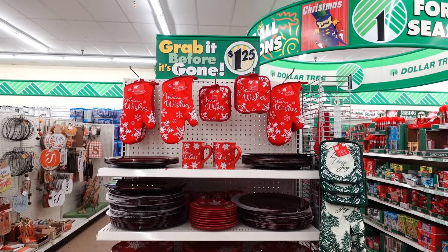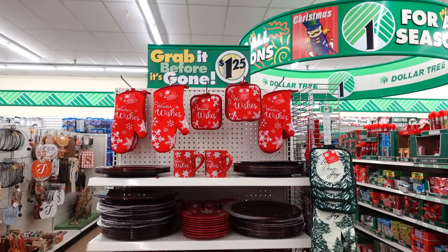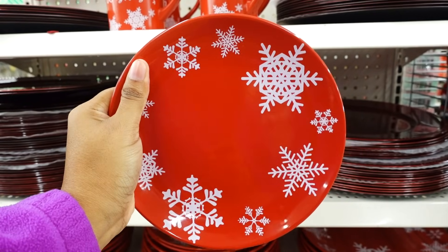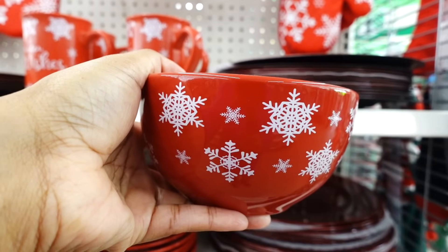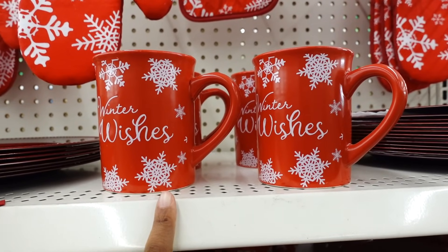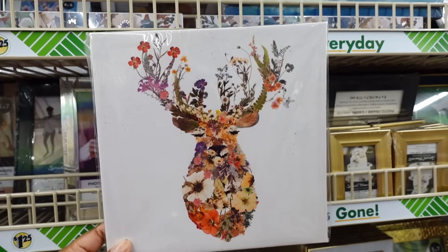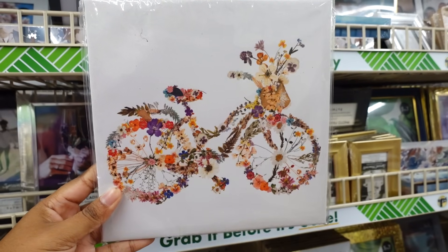Here is another dishes collection — the 'Warm Wishes.' You remember we saw the mittens and pot holders but we didn't see the plates and the bowls. Here's the small plate with snowflakes wrapped all the way around the edge. Here's the larger plate, here's the bowls to this collection, and inside it says 'Warm Winter Wishes.' They also have the mugs that say 'Warm Winter Wishes' and it's on both sides. Look at the reindeer — this is nice.